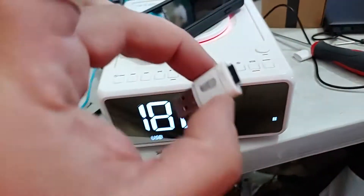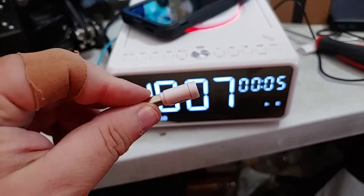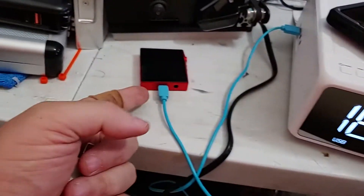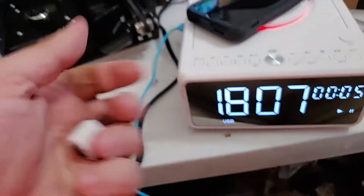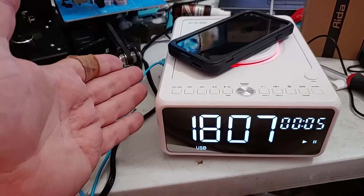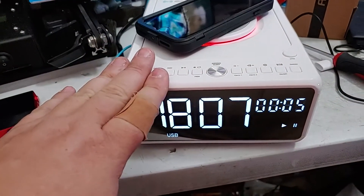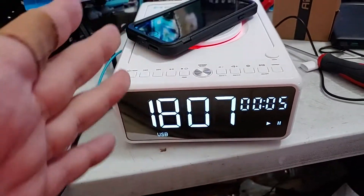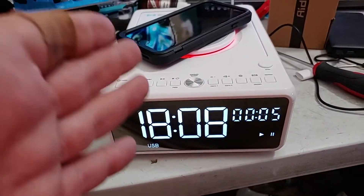I'm not sure what the issue is — I tried FAT and FAT32, it must be something to do with this micro SD or its format, because this is playing off micro SD fine. Something to do with this, but plugging that in works fine. So: play music off a USB drive, plug in a headphone jack, connect Bluetooth, put a CD in, tune a radio station — that's a lot of connectivity. It can even play music off your phone while Qi charging your phone.